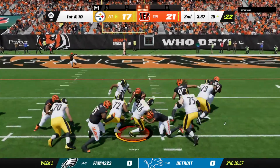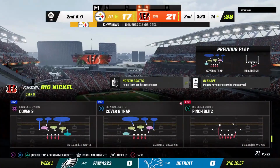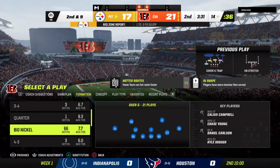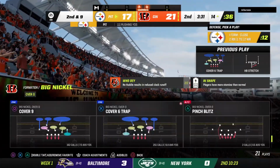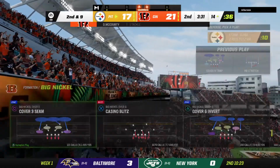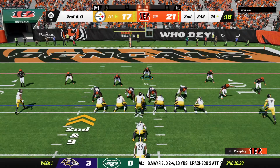They'll go right back to Nwangu. They stopped after only a yard, taking it down to the 14. They went right back to him, but he pretty much had nowhere to go on that play. Now, the previous carry looked pretty good. That one, maybe he was a little tired. I don't know. Yeah, maybe he should have tapped out and had a second back come in and maybe make that run. Who knows?